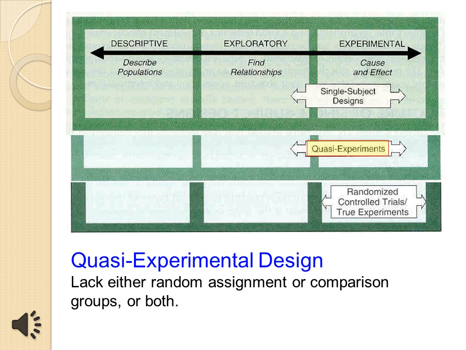Therefore, in a one-group pre-test, post-test design, subjects receive a pre-test, then an intervention, and then a post-test, but there can be no randomization between groups as there is only one, and there is no control group. Although the researcher may demonstrate change in the dependent variable, there is always the possibility that some events other than the experimental variable occurred within the time frame of the study that caused the observed change.